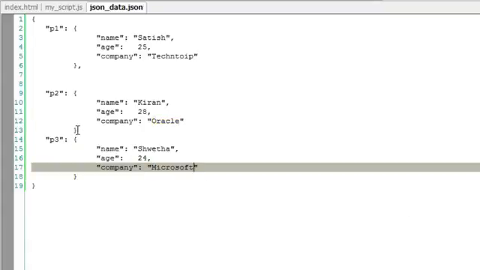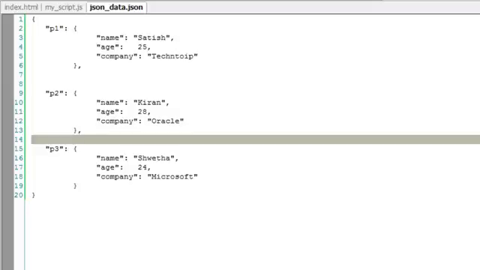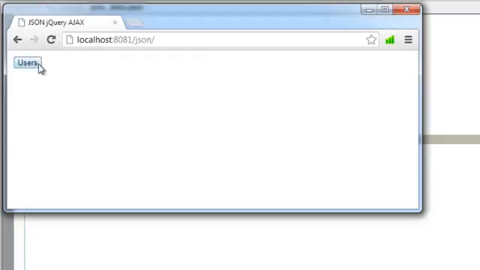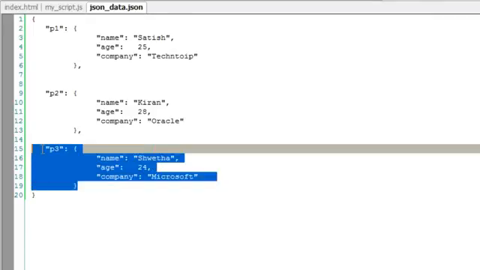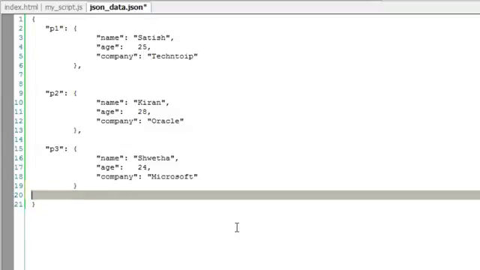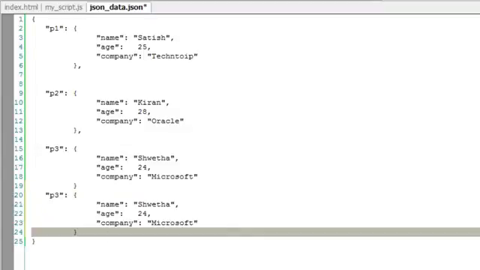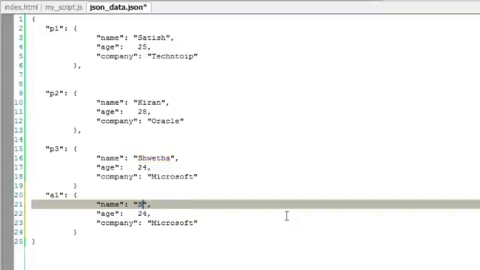So I'll add another person's detail. Open the browser, refresh it. Now click on the button, so that the user name has also been fetched. So I'll add another data. Basically what I'm trying to show is you could generate this JSON file from a database like MySQL or Oracle SQL engine.